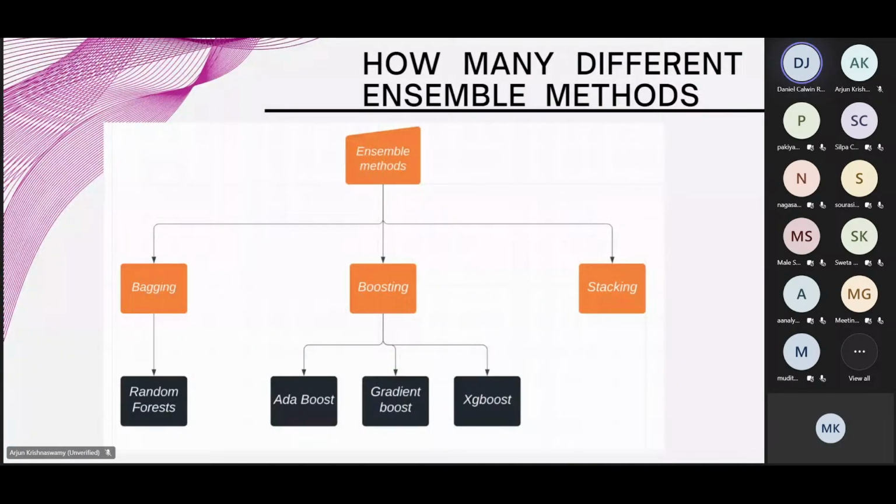Okay, so now we'll look at the different types of ensemble methods. We can classify the ensemble methods into three different types. The first one is going to be bagging. The second one will be boosting. In this session, we'll be focusing mainly on bagging and boosting and their subclasses. There are several other ensemble methods as well, which are referred to as the advanced ensemble methods. They include stacking as well as blending, which are out of scope for the current session. So, can you move on to the next slide?